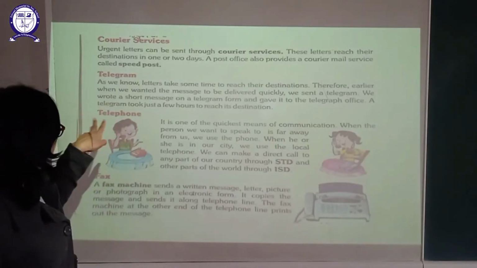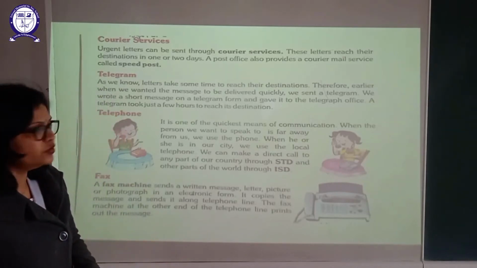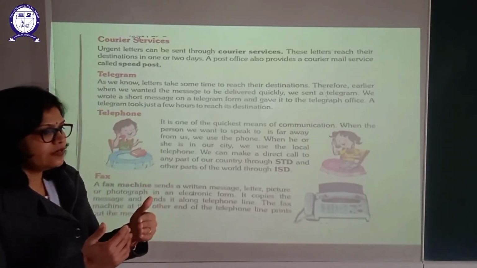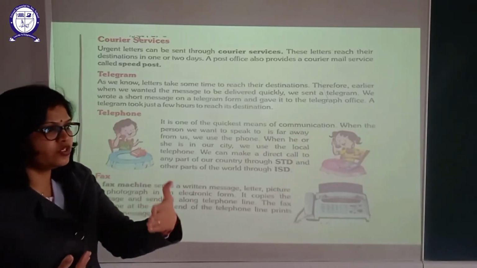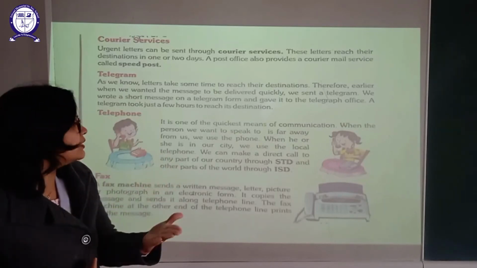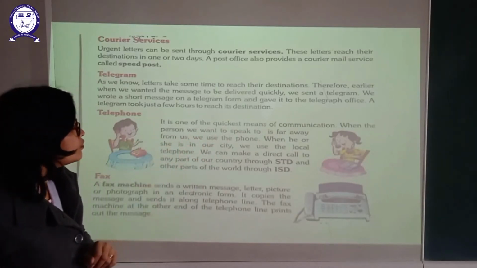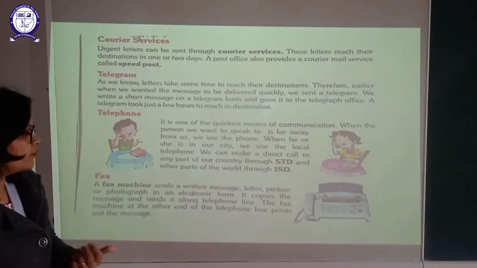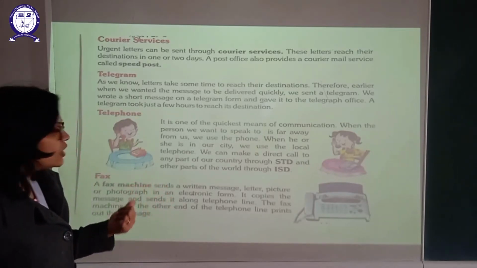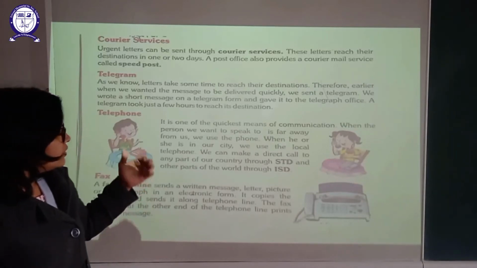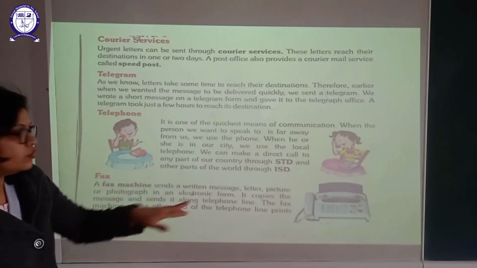Now telephone. Telephone is the quickest means of communication. Two persons get the information at the same time. In this, we just communicate with one another. When the person we want to speak to is too far away from us, we use the phone. When he or she is in our city, we use the local telephone. We can make a direct call to any other part of our country through STD.